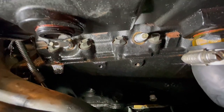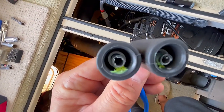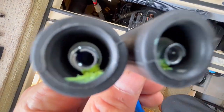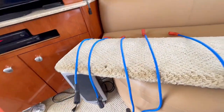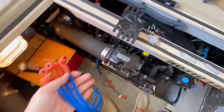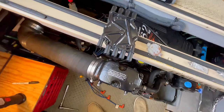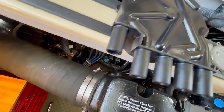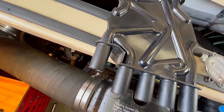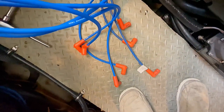All the new plugs are in. Now we'll get the wires on them. If you look at these wires, they've got lubricant already put in the boots, so that'll be good when you put them on — they won't get stuck. I split up the wires; since there are two of each size I took one of each for this side of the motor. I'm going to put them on the new cap first and then just hang that over there. The biggest fear is swapping two spark plug wires and having misfiring cylinders. The orange boots go on the spark plugs, the black boots go on the cap.